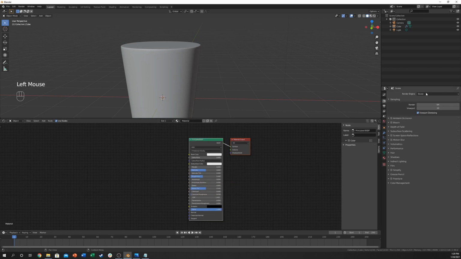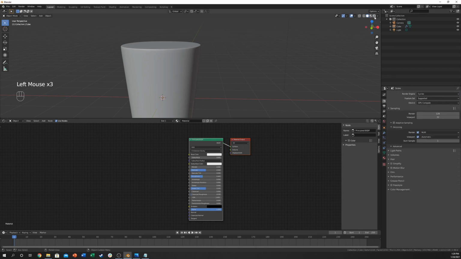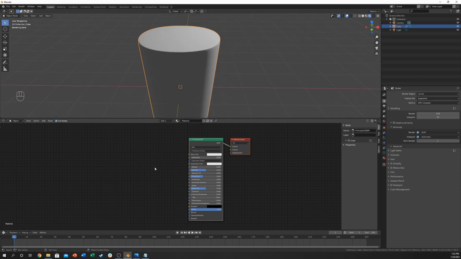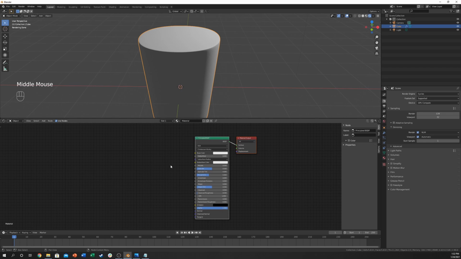Maybe what I should do is turn this on to Cycles and then GPU compute, and I'm going to turn denoising on for that so you can see it a little bit easier in real time. You can also do this as well. Your computer may not be able to handle it the same exact way. So I'm going down here into the shader and we'll be able to see exactly what we put in here.